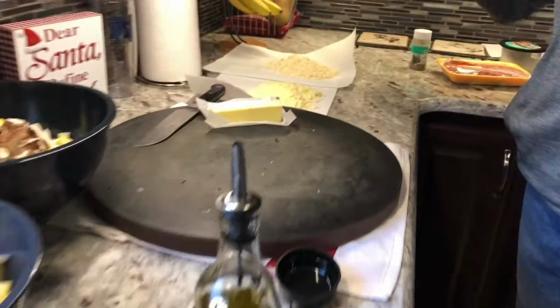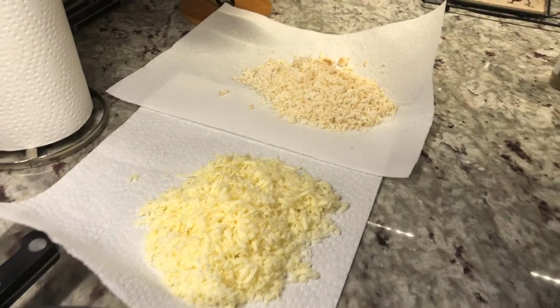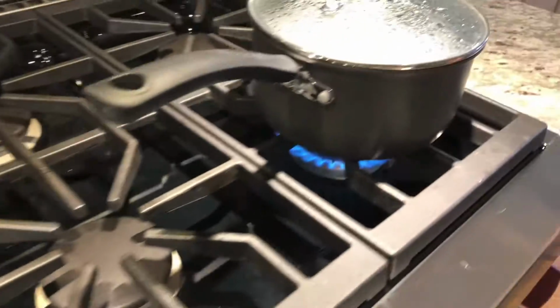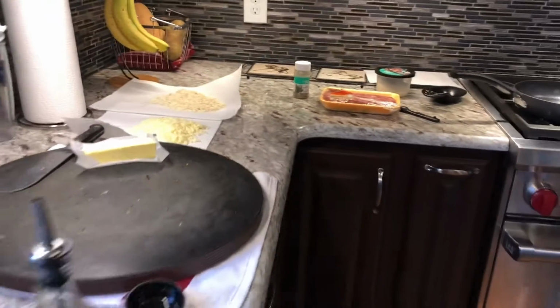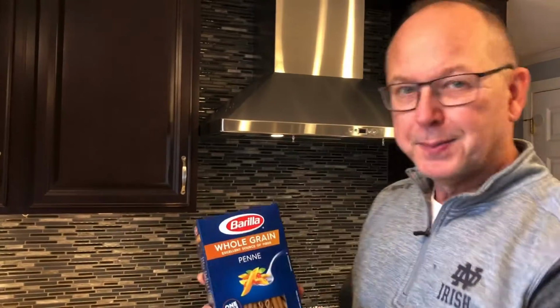We've got some fontina cheese. We've got some smoked Gouda cheese. It's very Gouda. We're going to have some Parmesan cheese. We have the sweet Italian sausage. We have water boiling over here for our pasta. Our oven is preheated to 450 degrees. We're going to have some marinara sauce we'll put in the whole thing. And we have our penne pasta.